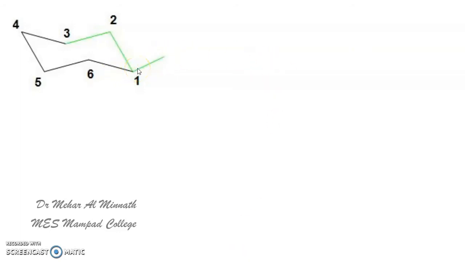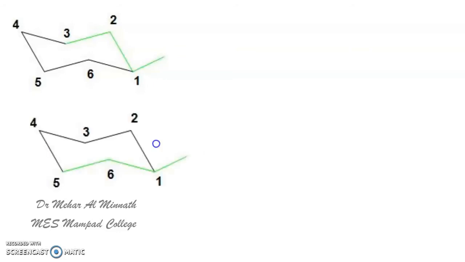So apart from the 6 gauche butane units associated with unsubstituted cyclohexane, in the equatorial conformer also, there will be 2 more butane units. Now, which are they? They are, I forgot to number here, carbon 7. So carbon 7, 1, 2, 3 and 7, 1, 6, 5. Now when you observe this orientation, see, bond 7, 1 is exactly anti to bond 2, 3. See, C1, C7 is anti to C2, C3. Similarly, C1, C7 is anti to C6, C5.